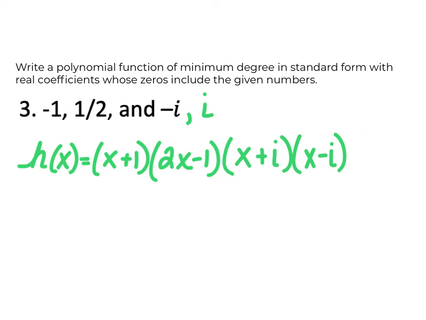I'm going to begin by multiplying the x plus i and x minus i together, and you see this a couple of times and you start to see a pattern here. So again, these are multiplying conjugates together, so my middle terms are going to drop out. So I would have x squared, I would have plus ix and minus ix. So I'm just going to get rid of this right away. Believe me, when you multiply conjugates together, those middle terms will always drop out. So I'm just going to have minus i squared. And remember what i squared is. It's -1. So if I have minus -1, what this actually is x squared plus 1.